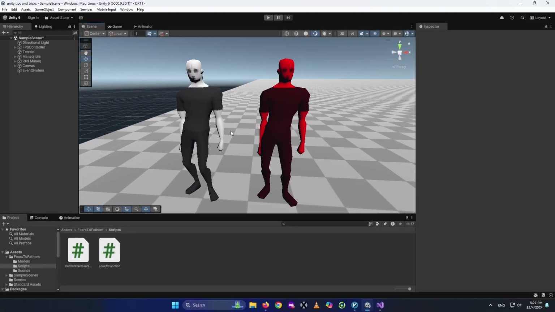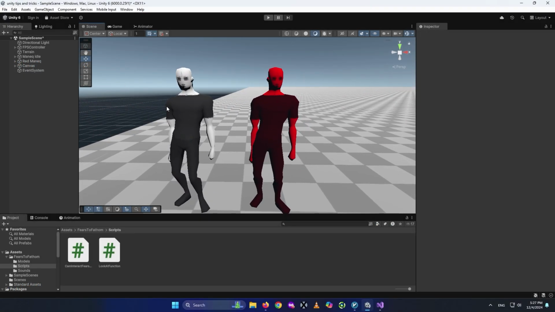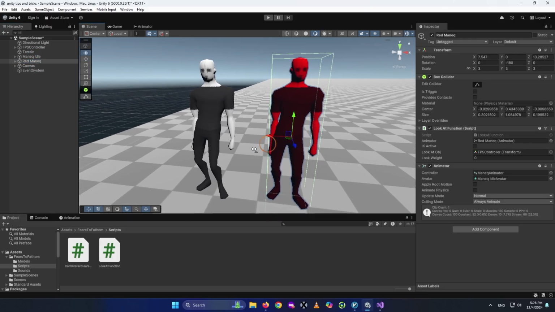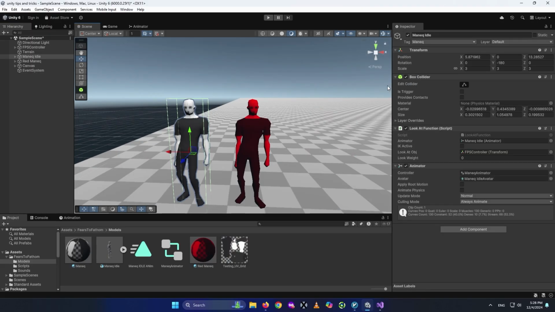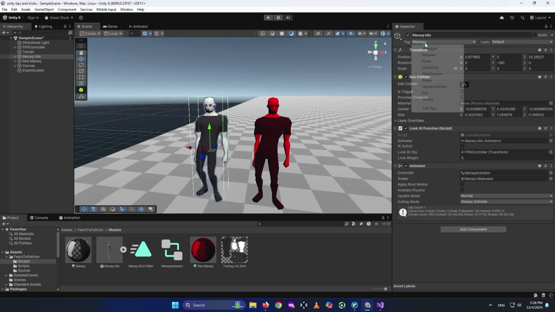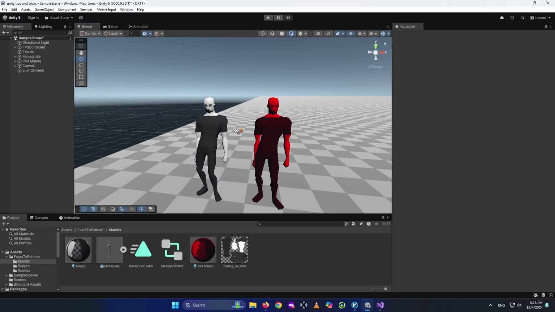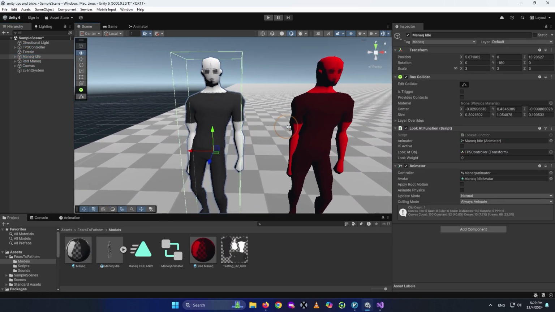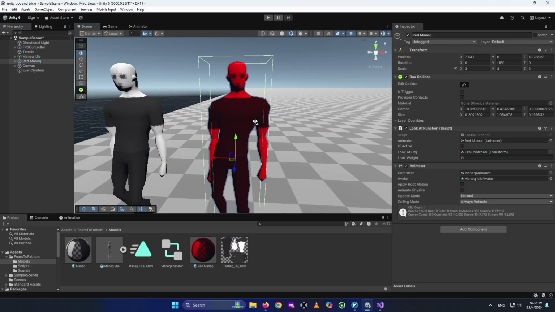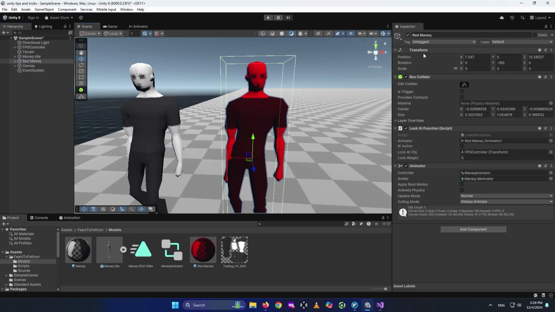What I added more is a mannequin. I'm gonna call this one a red mannequin. It's just a mannequin with a red material. In this video, we're gonna be talking to him, and the dialogue is gonna be different than talking to the other one. If you guys remember from part 1, I guess, we gave this mannequin a tag of manic and we gave him a box collider so we can actually interact with him. I just duplicated him and I created this red mannequin so everything is the same, but he doesn't have a tag right now. We're gonna be giving him a tag in this video.